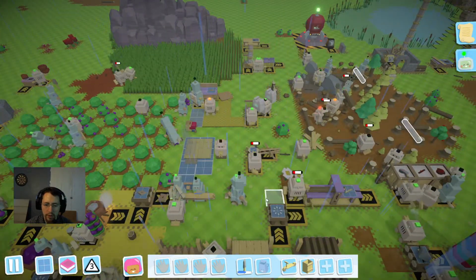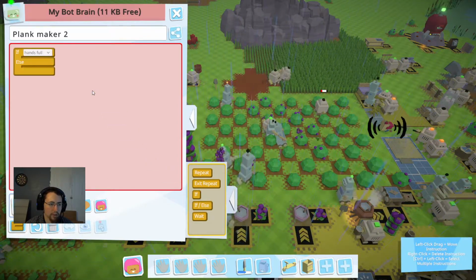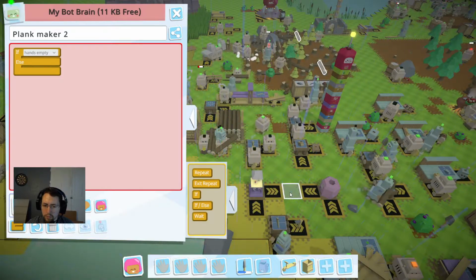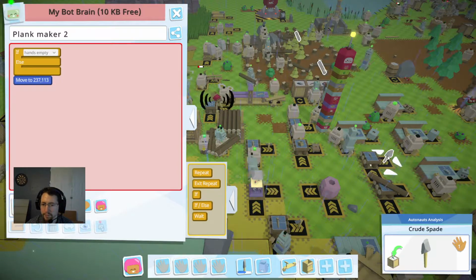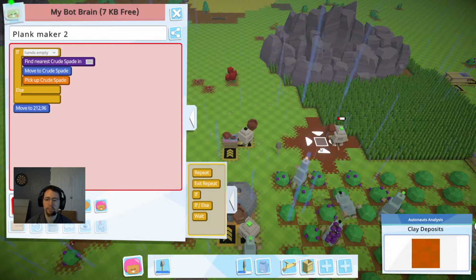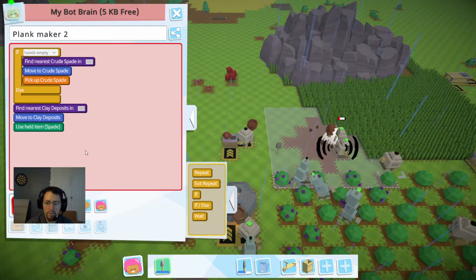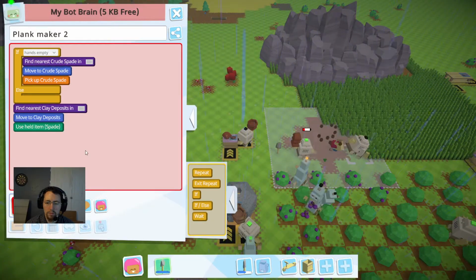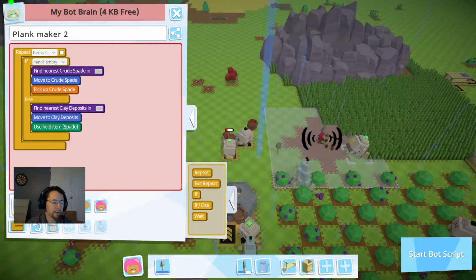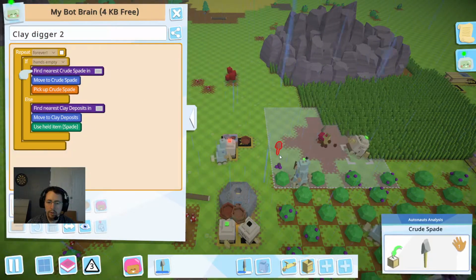I think we're going to need another bot to do some work here. So I'm going to stop him, and we'll clear that. And then I'm going to say if hands empty, grab a shovel. Right there. There we go. Otherwise, dig some clay in this area. Goodness, because that takes a hot second to get that all dug up. There we go. And just do that forever. Perfect. Oops.